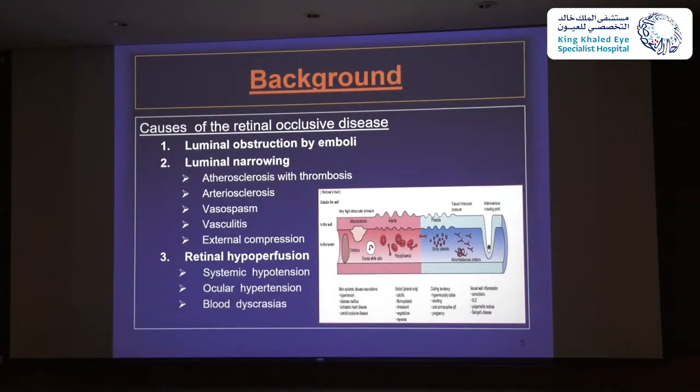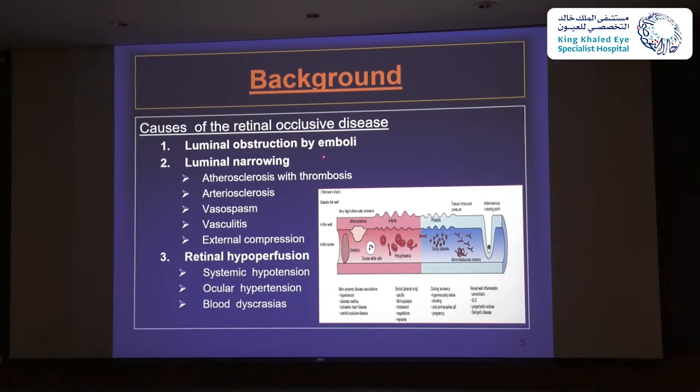Okay, how can you make things easy for yourself when you have a patient with arterial occlusion? It's so simple. We have the three-cause triad, and that makes your life easy. So when you have a patient with central retinal artery occlusion or branch retinal artery occlusion, think in that way. We have this triad: think about something from outside, something inside the blood vessel wall, and then things inside the flow or stream in the blood vessels, and this is a lot. We have the emboli, we have an excess of white blood cells, or deformed RBCs, and so on.